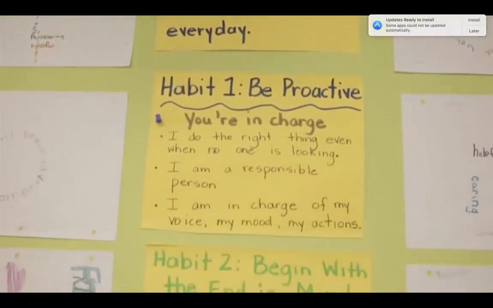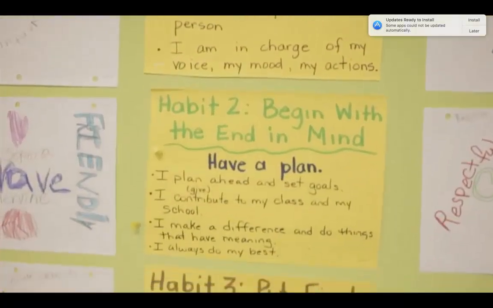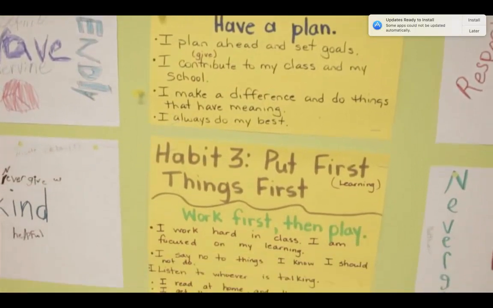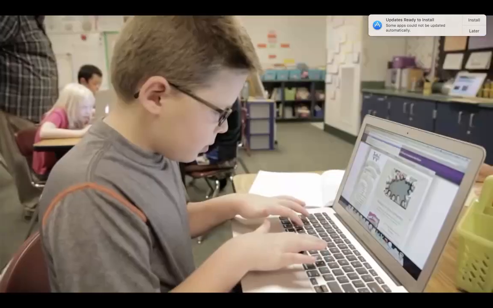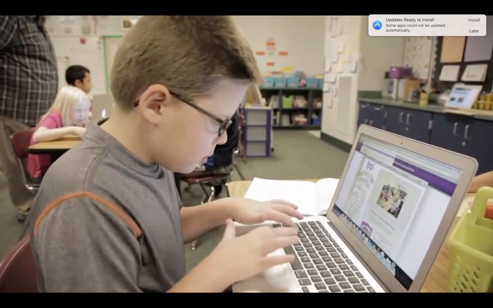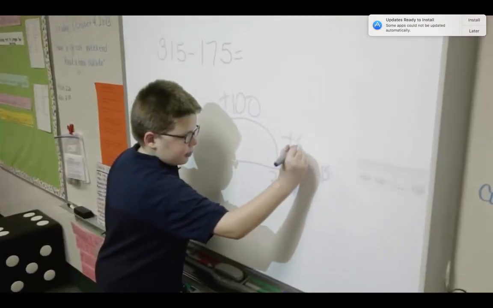We base our curriculum on the 7 Habits of Highly Effective People by Sean Covey and the Franklin Covey Institute. Well, we have 7 habits. The purpose of the habits is to encourage us to be leaders. Being proactive is the one that mostly helps me, because being proactive means you do your homework, like always, you be a good leader always, and you pay attention always.